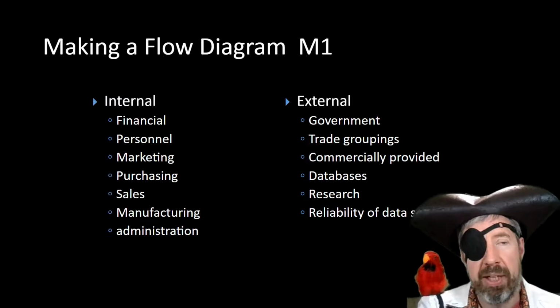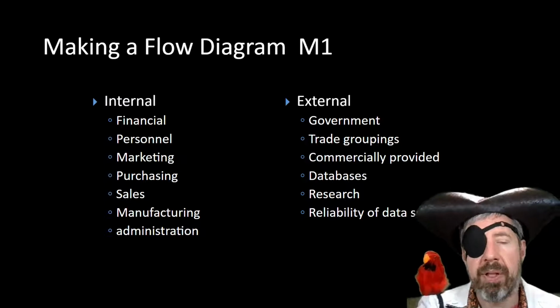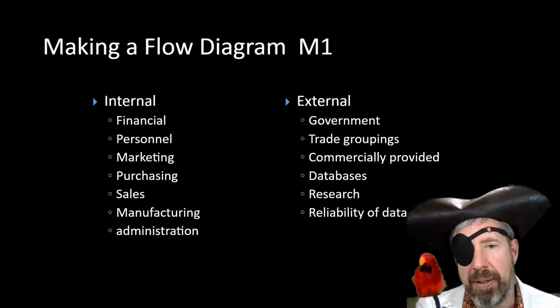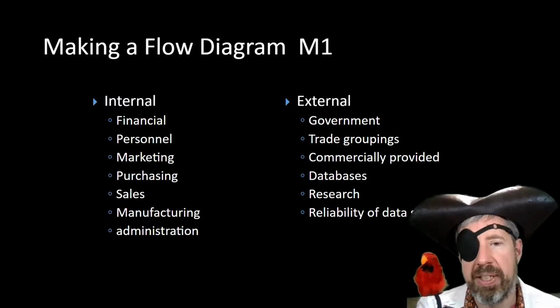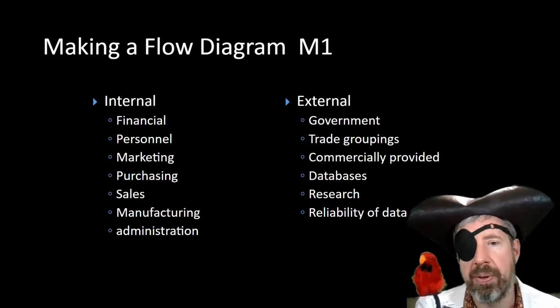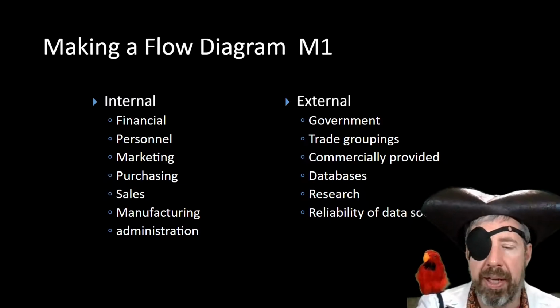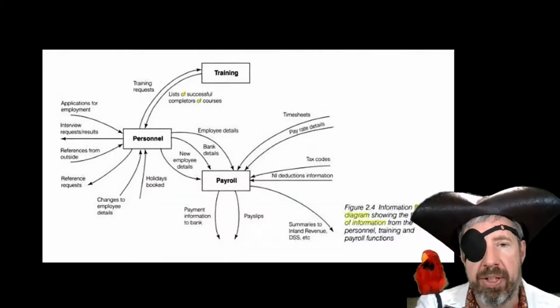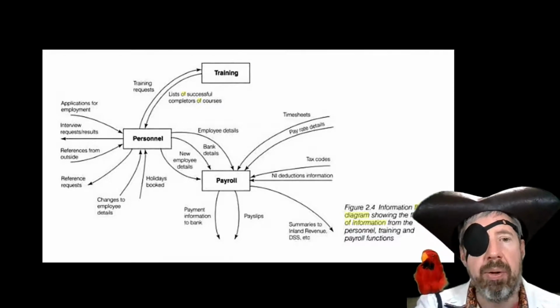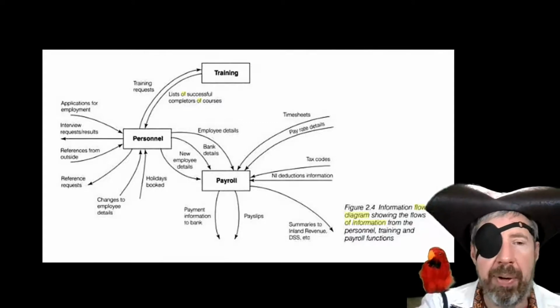So you might want to pick Tesco or PC World and think about what functional areas that company has. They might have a sales department or a personnel department or manufacturing, and they might communicate with government bodies or local councils or research companies and so on. So I want you to pick 3 internal and 2 external, and then you're going to make a diagram. You can do this on paper or on an online drawing tool, or Paint or Word or however you want to do it.